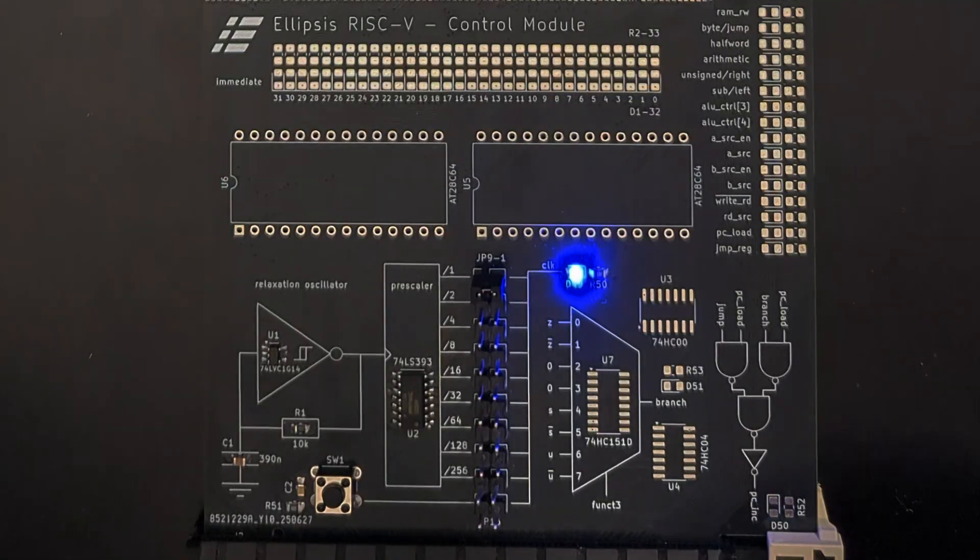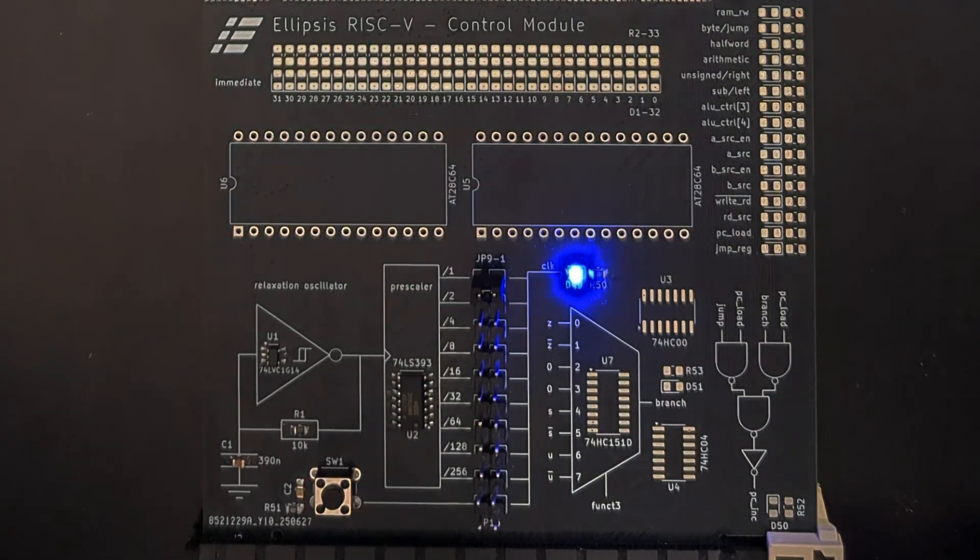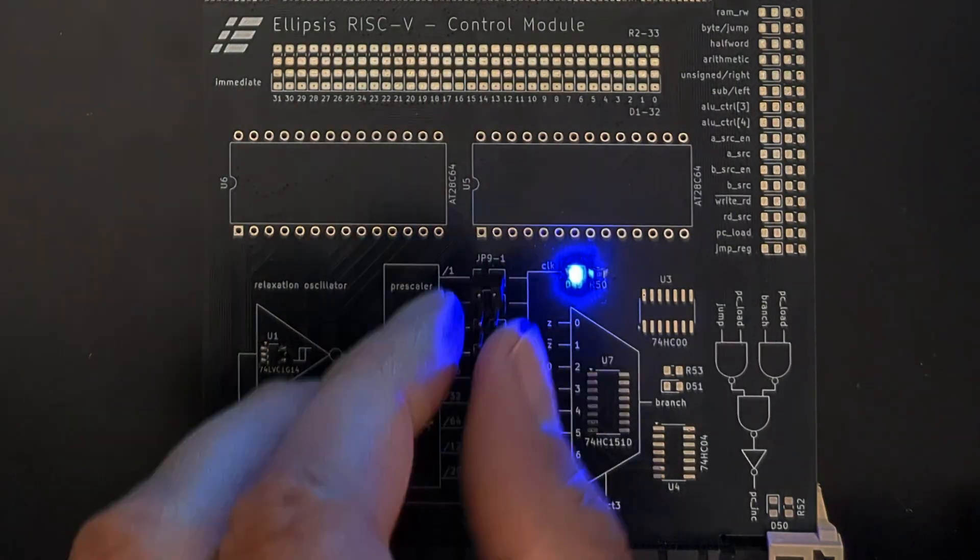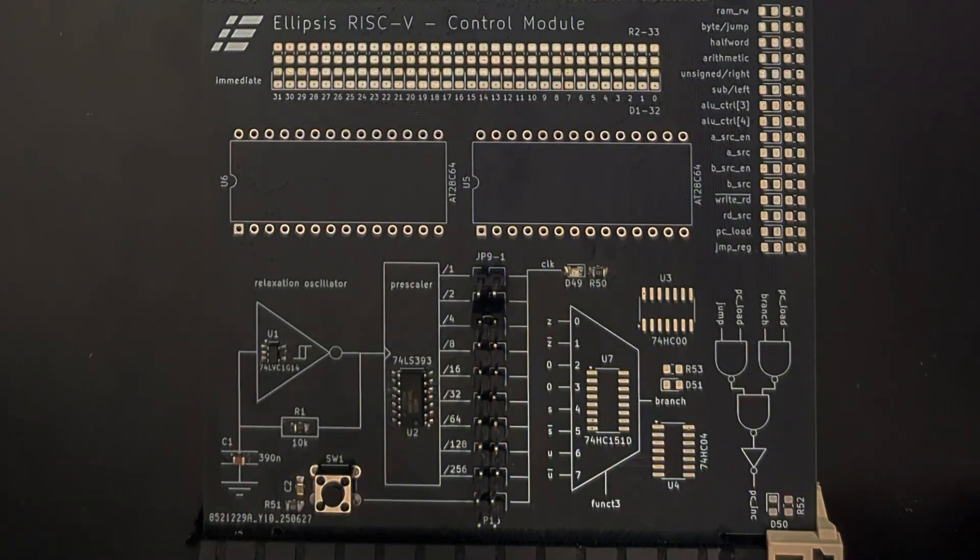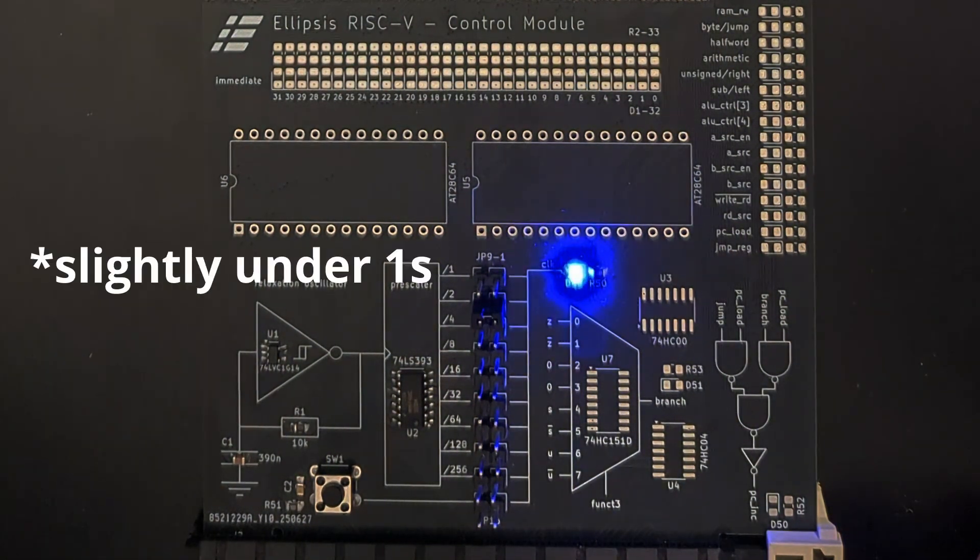I can select which clock I want by using the jumper on these pins. The original 316 hertz clock is at the top, and then the clock divided by 256 is on the next selection. And yes, I somehow managed to get these labels wrong. So the one labeled as divide by 2 is actually divide by 256. One of these days I'll produce a PCB without making a stupid mistake, but today was not that day. Anyway, the divide by 256 output looks to have slightly over one second for its period, and that's what I was aiming for, so that looks pretty good.